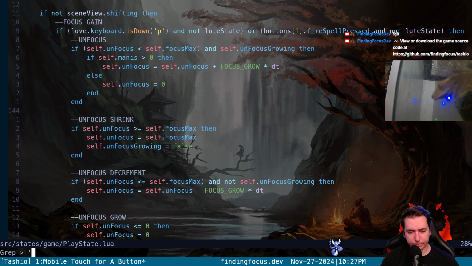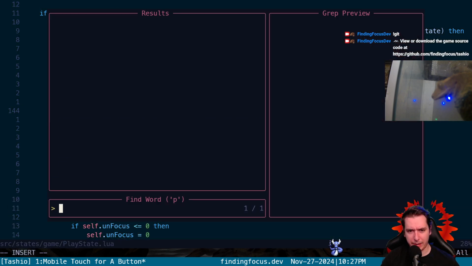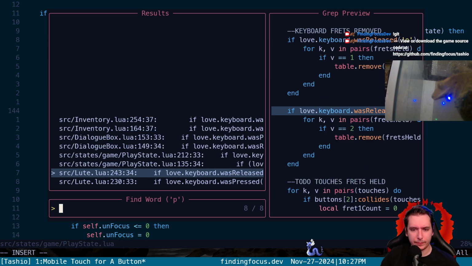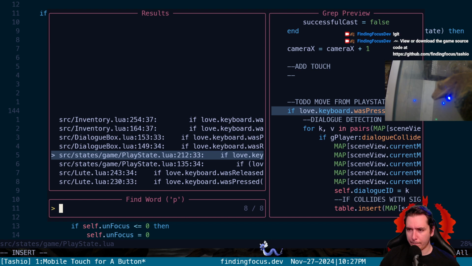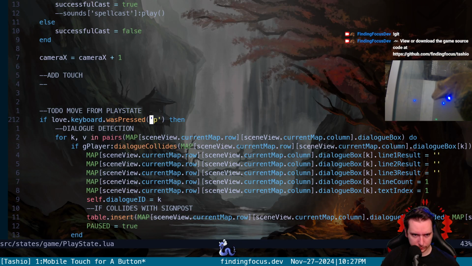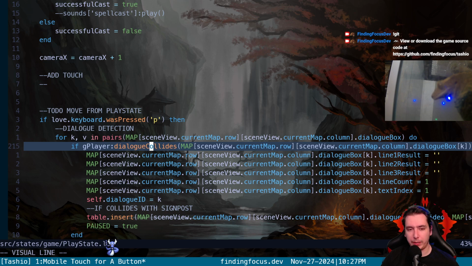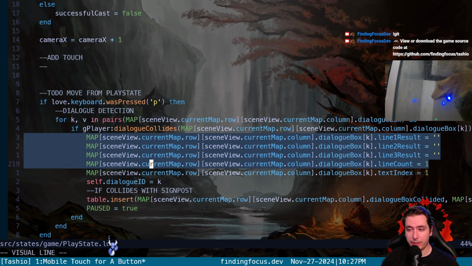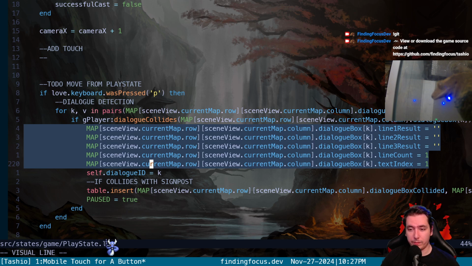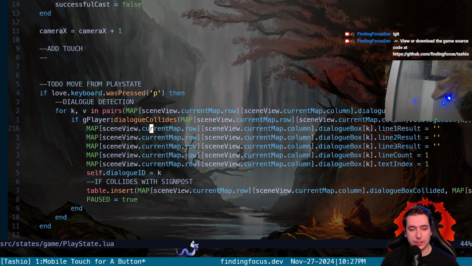So if we search for when we press the A button, which is actually the P button, when P is pressed, we cycle through the current scene's dialog box objects. If our player is colliding with any of those dialog box objects, then we initialize all the values of the given dialog box, that index K. That is the index of the dialog box we're actually colliding with.